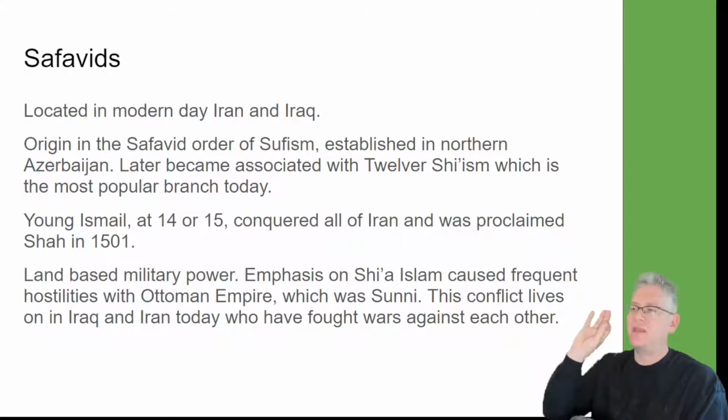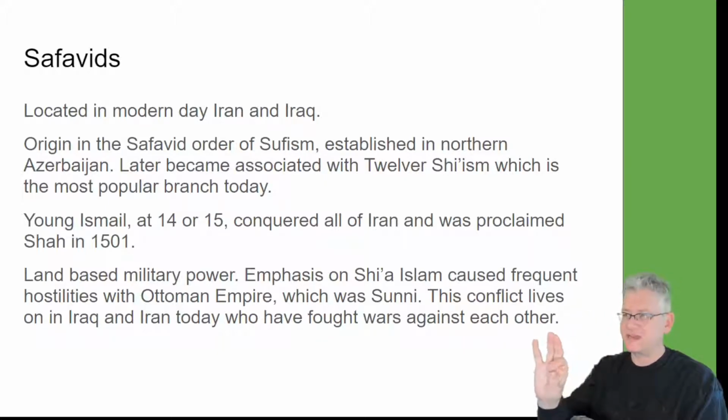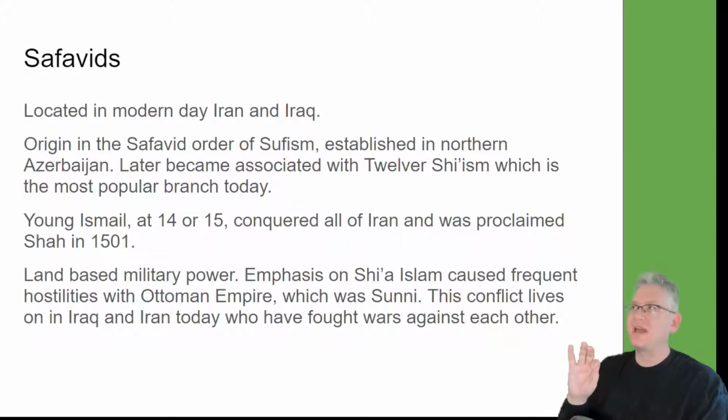Okay, then in addition to that, Shiism has its own little splits, and the biggest one is this one called Twelver Shiism, which is about 85% of Shias. So 85% of Muslims are Sunni, 15% of Muslims are Shia, 85% of Shia are Twelvers. And you don't really need to know too much detail about this, but effectively it is a belief that there are 12 leaders or imams, and that the last one is sort of gone for a while, but he's gonna come back. He's called the Mahdi, and he will come back eventually one day.